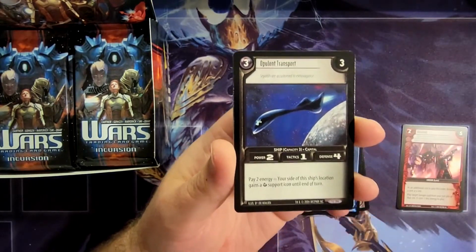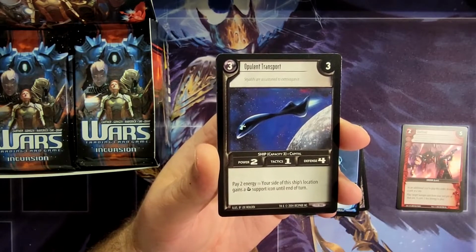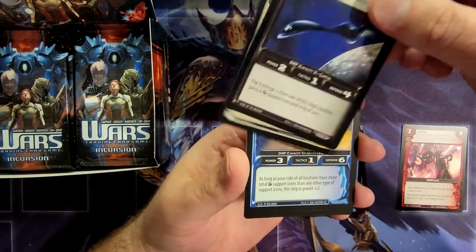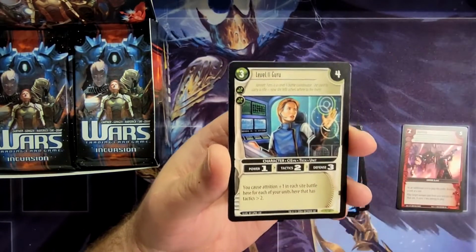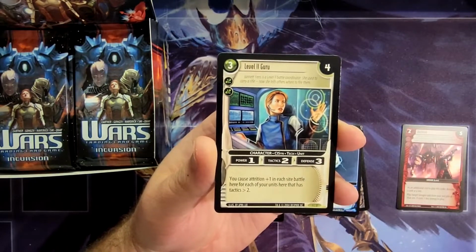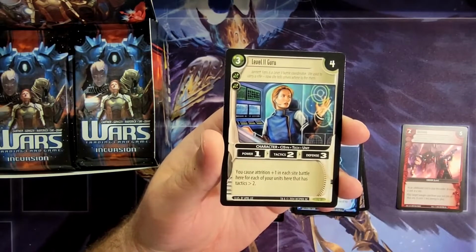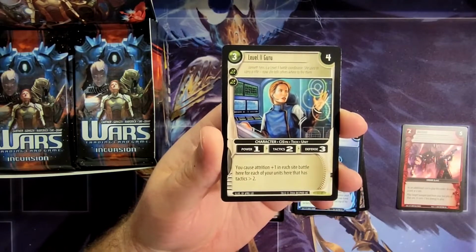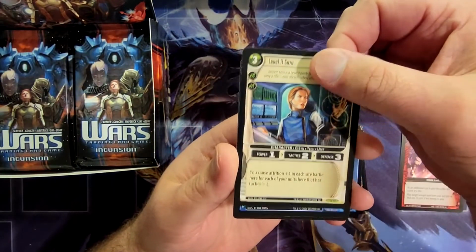Opulent Transport. That's really cool. Very cool indeed. That is a common. So we're getting back into the commons now. Oh, sorry about that. Level 2 Guru. Okay, so it's like a tech character. Tech unit. You cause attrition +1 each site battle here for each of your units here that has tactics greater than 2. Very cool. So it's basically a support unit. High destiny number, 4.